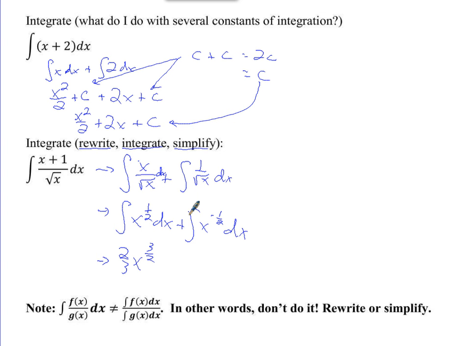Over here we have what? We've got to add 1 to the exponent. So x to the 1/2 over 1/2, which, leave it, change it, flip it, comes up here, and it's a positive 2. So I have 2/3 x to the 3/2 plus 2 x to the 1/2, technically plus c, so plus c. And there's your answer. Down the road, we might try to rewrite this back down to just one term. Might. But I'd leave it like this.